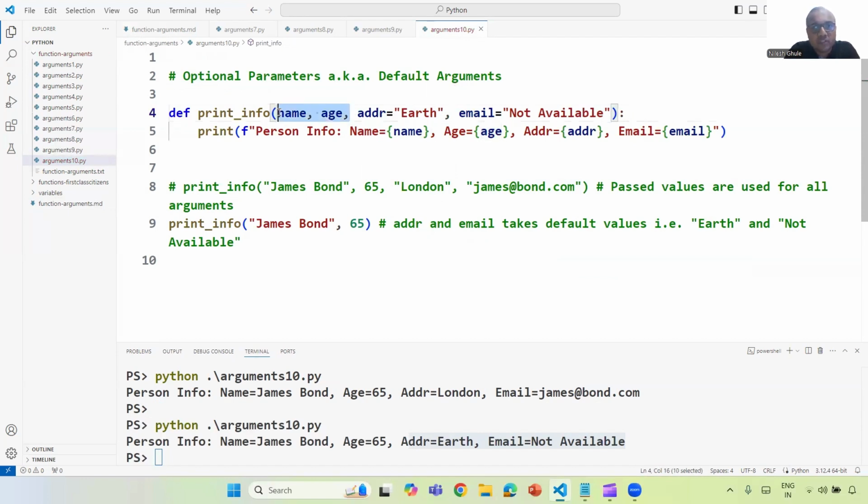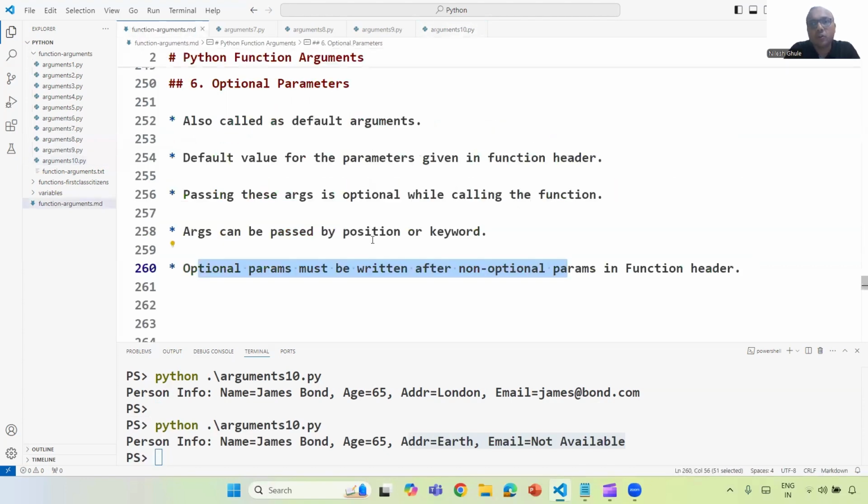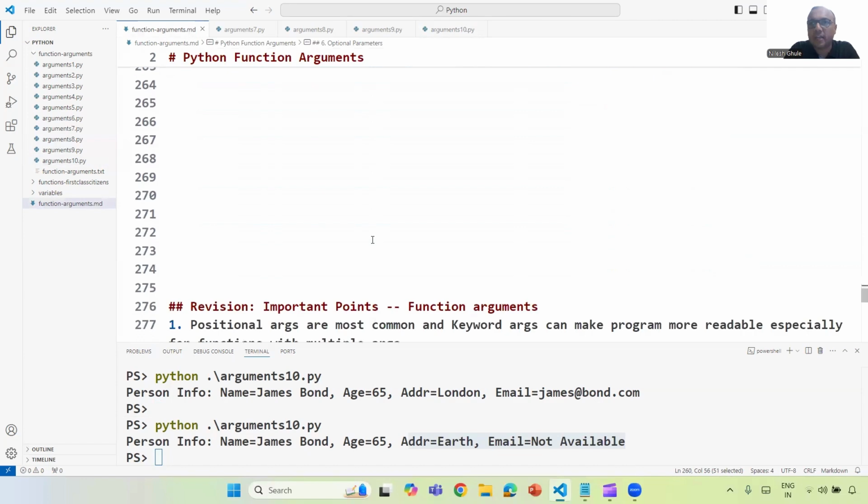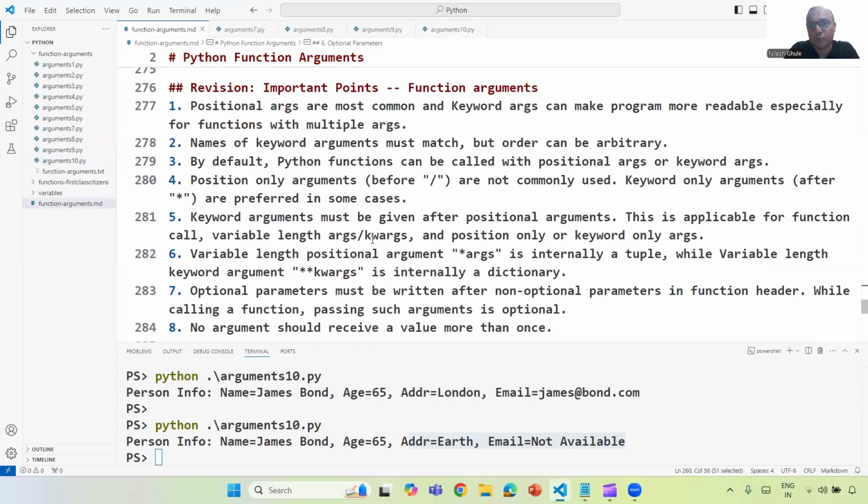You have to first write non-optional or compulsory parameters, and then only you can write the optional parameters. I hope this clears the optional parameter concept. Before we conclude this video, let us revise the rules or important points for all types of function arguments.